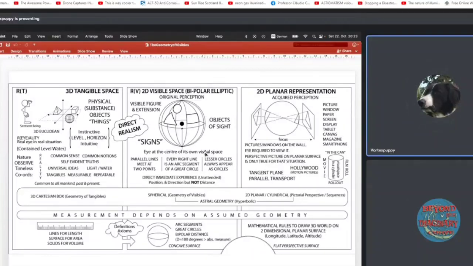So the picture I've got up on the screen shows on the left-hand side our tangible world, the world we move about in. There's a little figure there, and we've got all kinds of objects in our daily life, right? Cylinders, cubes, pyramids, balls, blocks, you name it. That's the world we live in, the physical substances, objects, stuff. And that 3D world is where we move in.